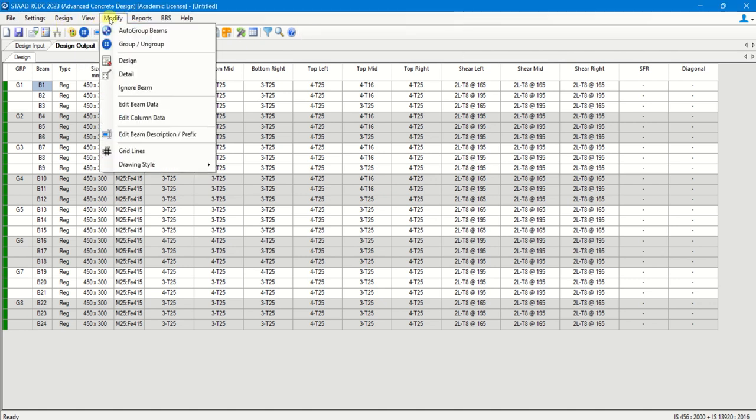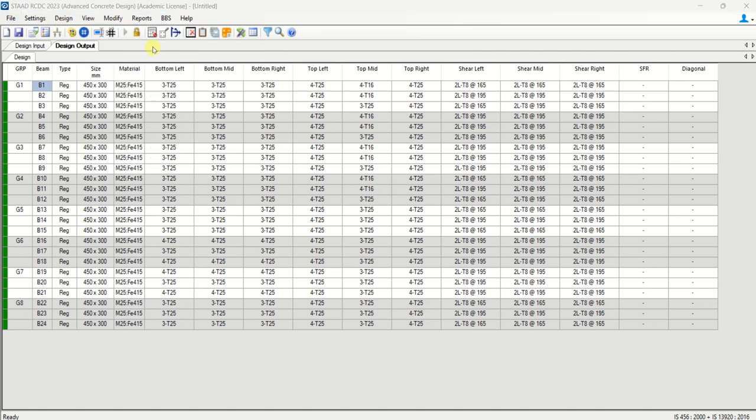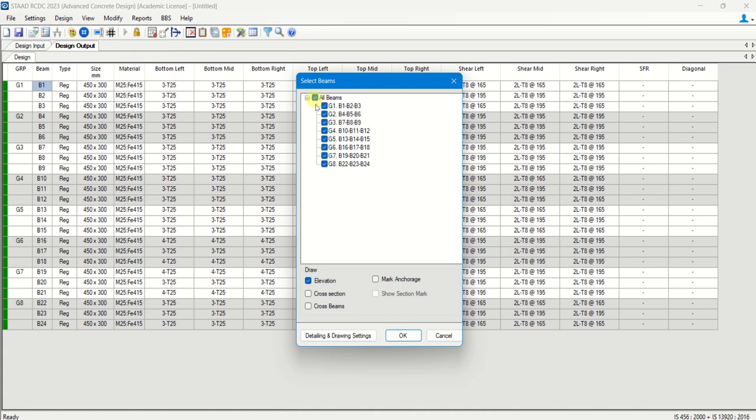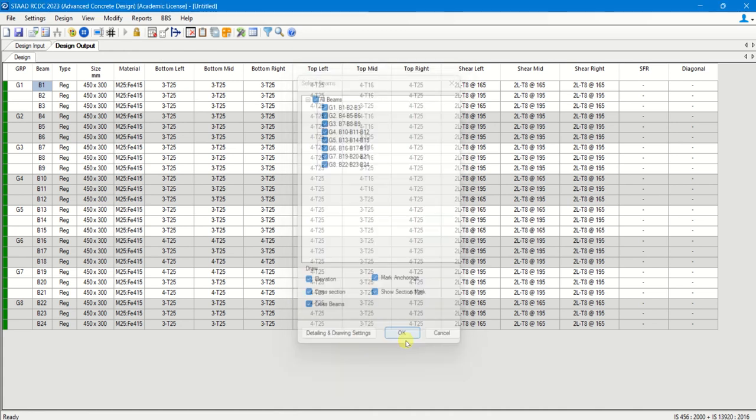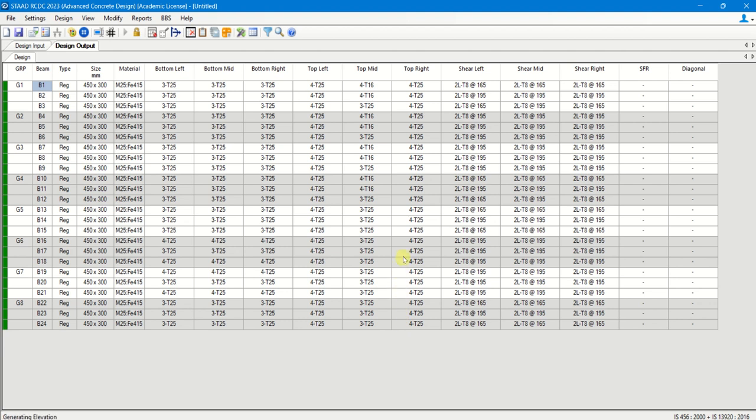So we can see the reports, like elevation and section diagrams. So for all beams we can choose. So cross section. Choose all of this. You can have a better detailed design.